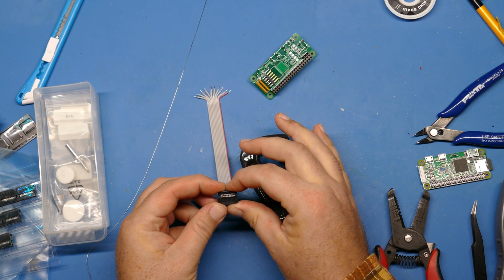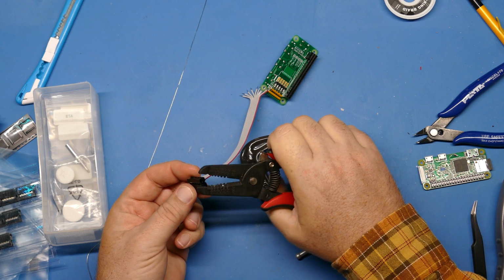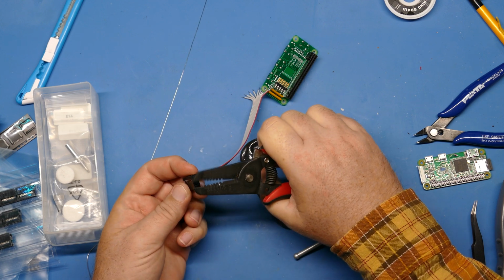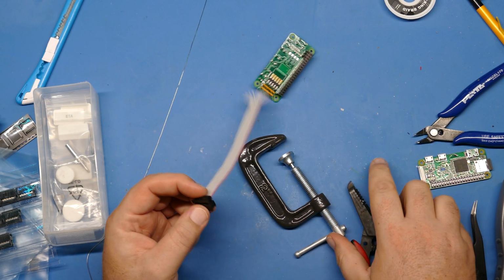evenly. The reason you don't want to use pliers is because the jaws of pliers don't come down evenly on both sides, right? Because they're a V shape. So when it comes down, it puts more pressure on one side or the other. That can break the plastic or not make a good connection on one side. So you want something with even force.